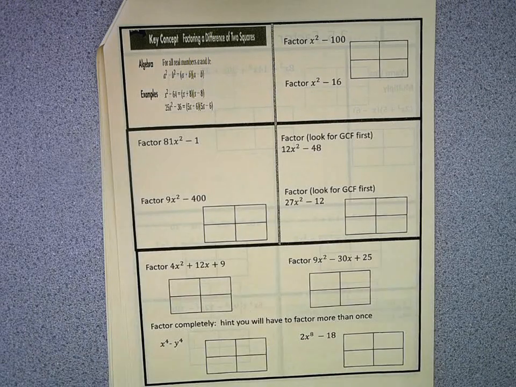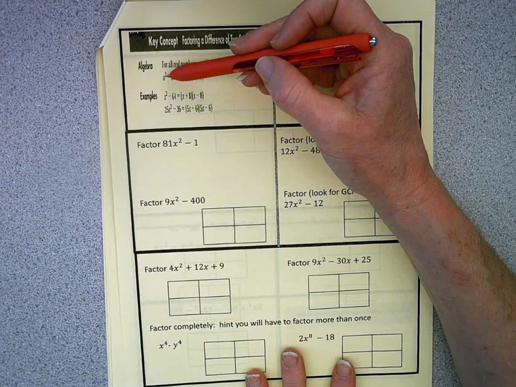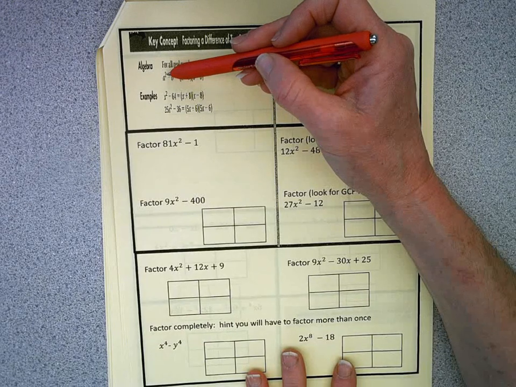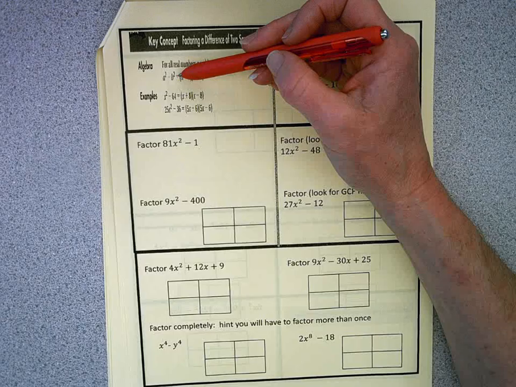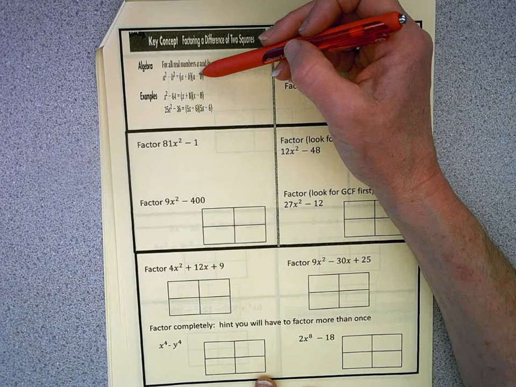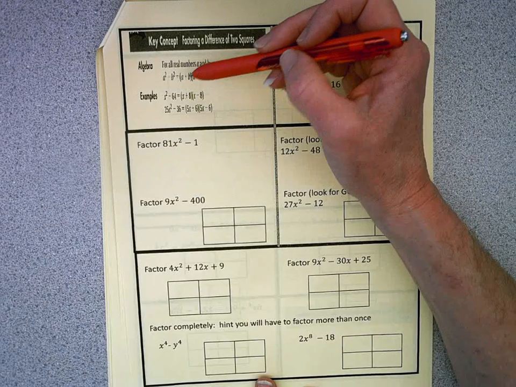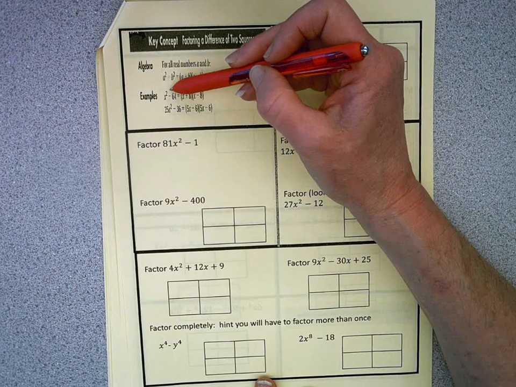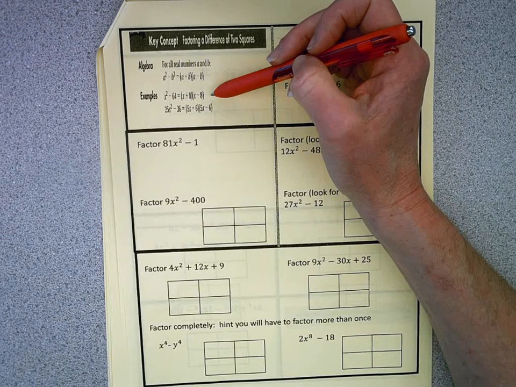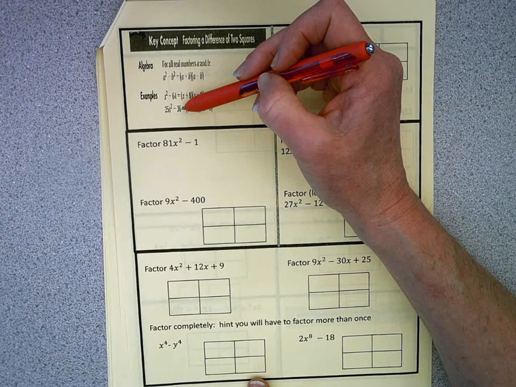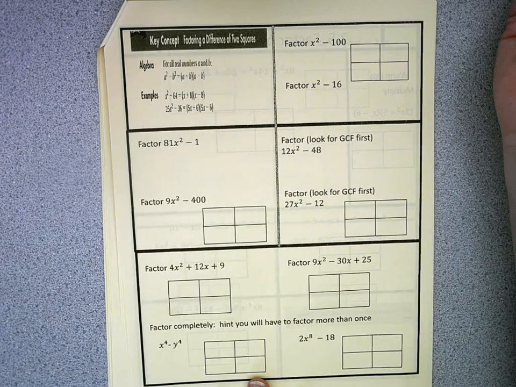So for example, it kind of tells you what the special cases are. If it's a squared minus b squared, and this doesn't have to be a squared, it could be the 4th power, 8th power, anything even. One's plus, one's minus. You basically take the square root of both those numbers, one's plus, one's minus. So x squared minus 64, x plus 8, x minus 8, because 8 squared is 64. 25x squared minus 36, you could square root both, 5x plus 6, 5x minus 6.